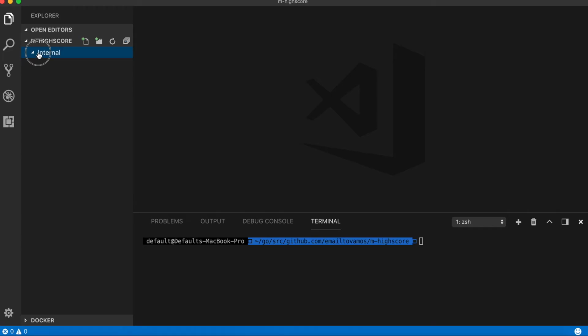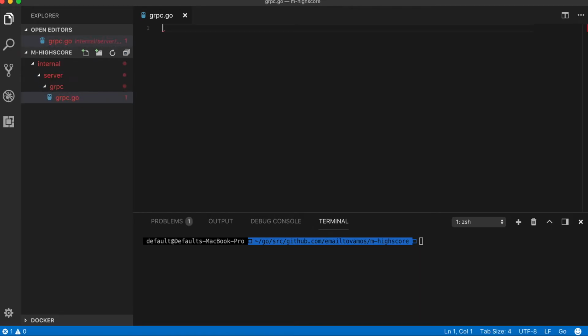So if there is any logic which is specific to this microservice, then I would ideally put it under the internal folder. Then create another subfolder named server gRPC, and I'm going to create a file called grpc.go.